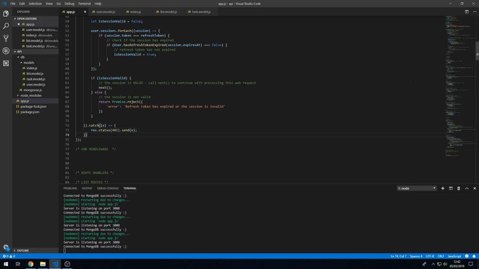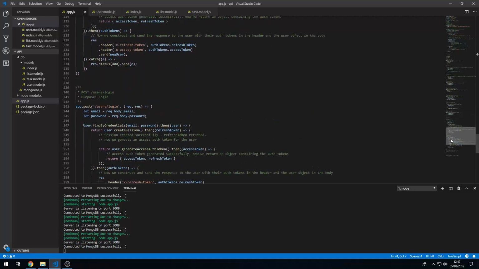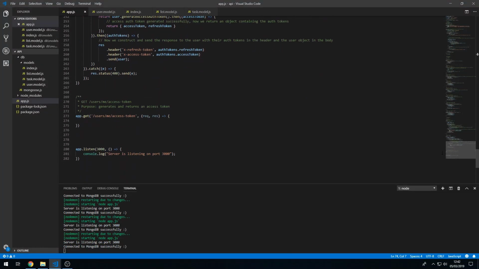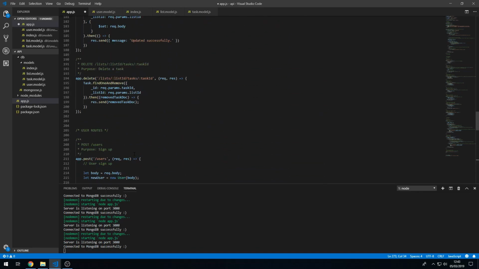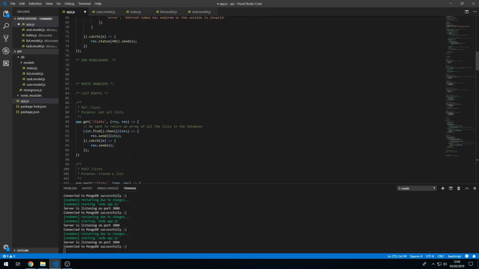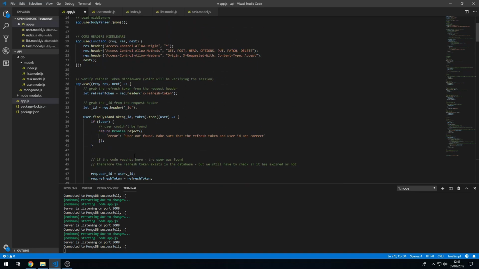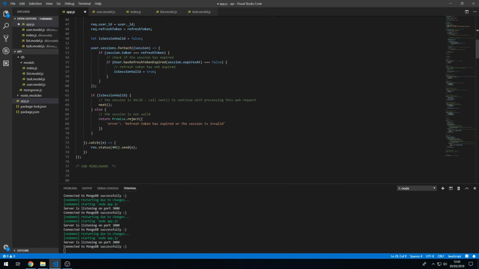And now we can use this in our route handlers. So let's go here, and now let's use this middleware. So let's pass it in here. One mistake that I've made here is actually we don't have to put this within the app.use. Let's just cut this text here.